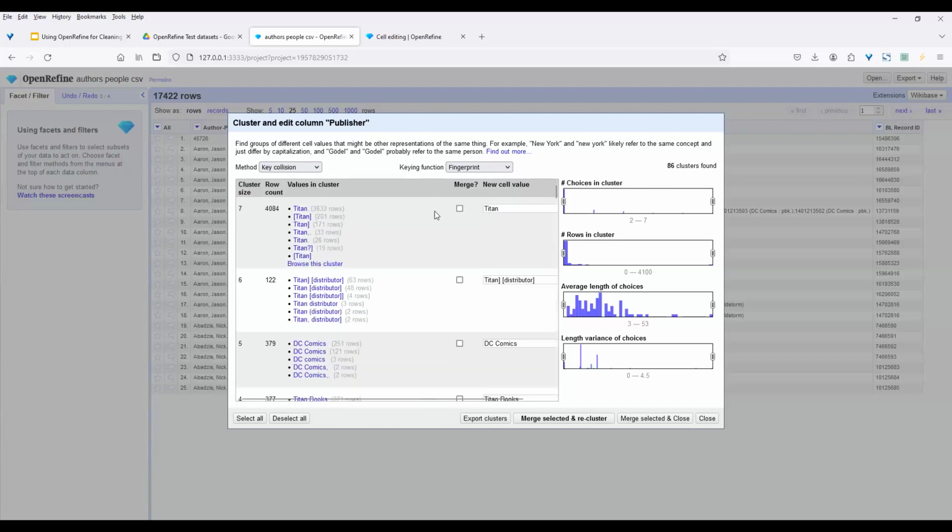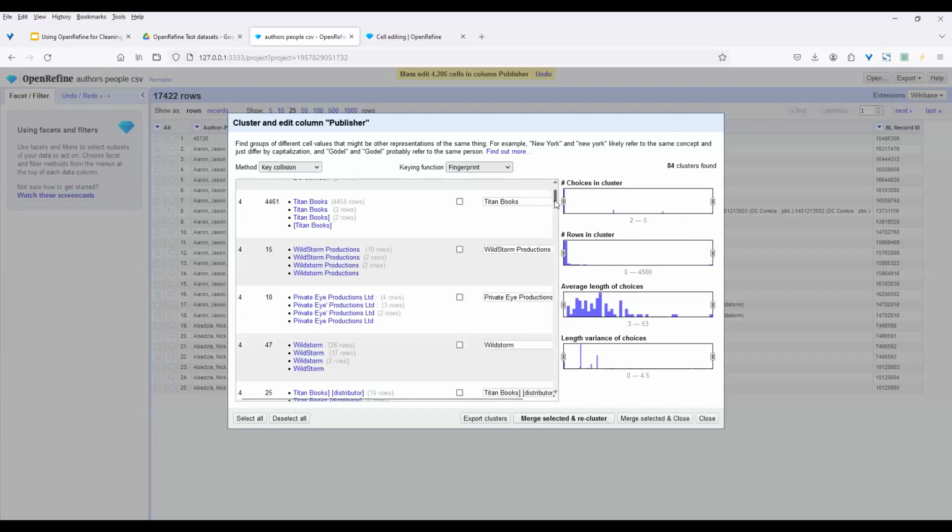So what you can do at this point is you can start merging. So you can click on this one here, and if you're confident that these are the same, you can type in Titan Books like that. So you can merge selected and recluster.